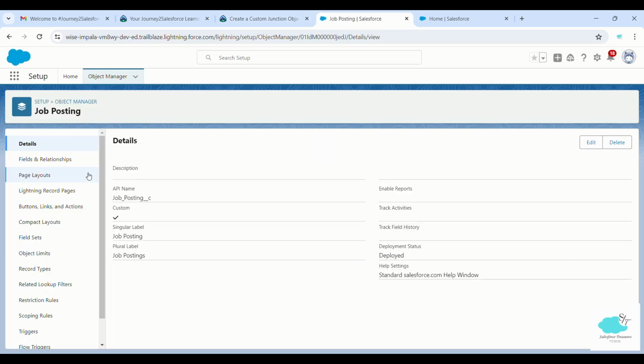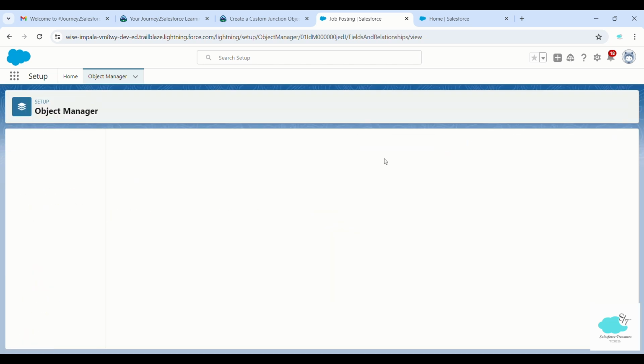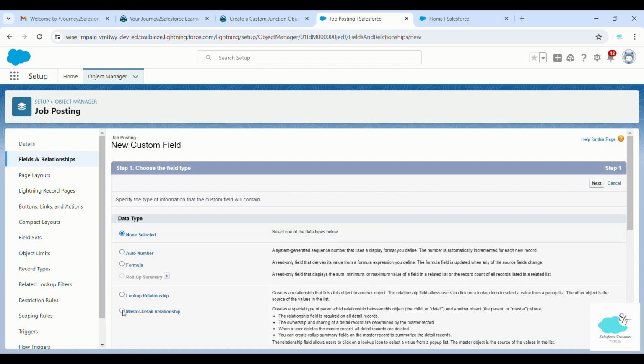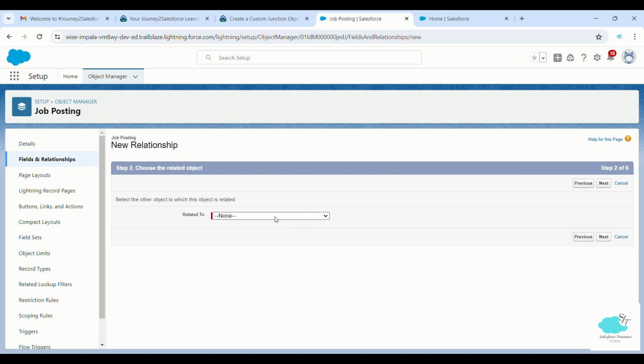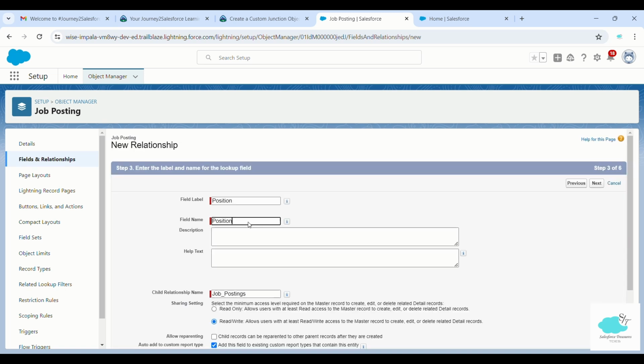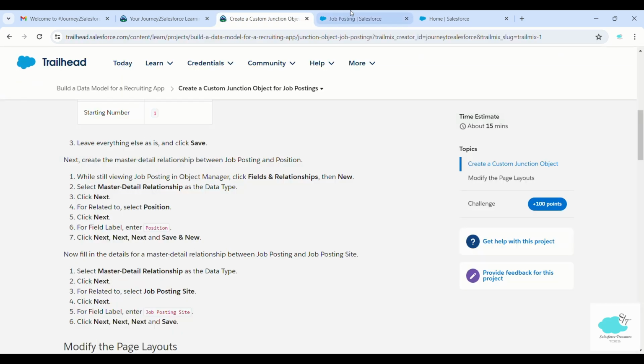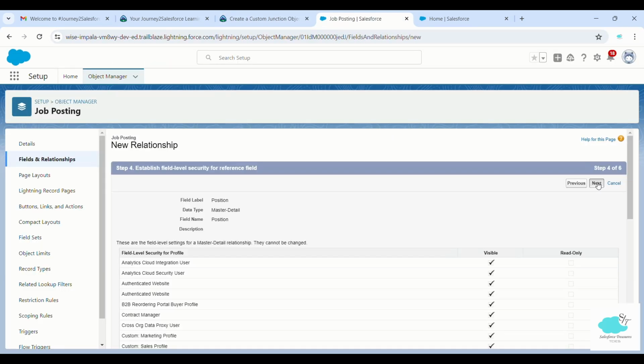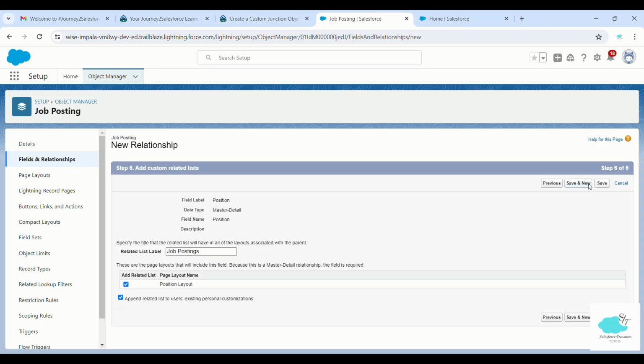I'll go to fields and relationships, new, master-detail relationship, next, related to position, and go for next. The name also should be position, and we'll see any other changes. No, next, next, next, and save and new. Next, next, next, save and new.